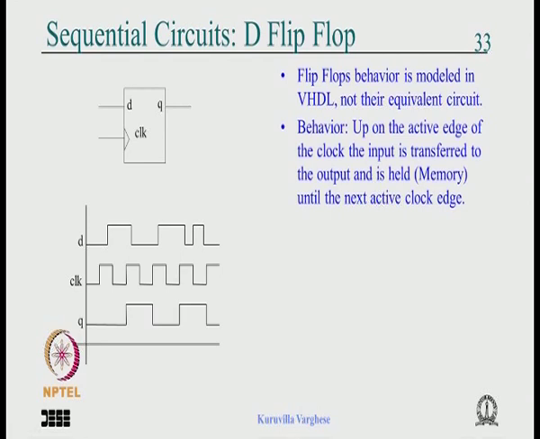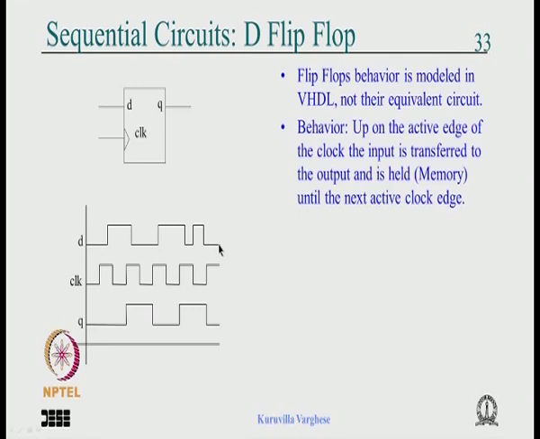So let us think how we can write this in VHDL. We have to say, first of all, you see that the input goes to output only on the clock edge. That means the whole process is sensitive to clock. So you can write a process with clock in the sensitivity list. Okay. So whenever there is an event, and we are talking about simulator now, whenever there is an event on the clock, that process gets computed.